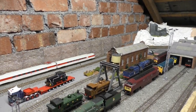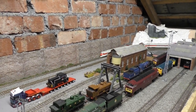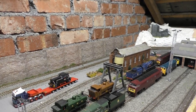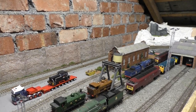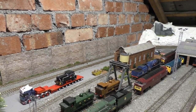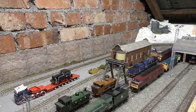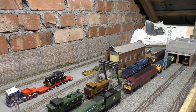So Alan at MIB Models set about recreating this bridge in double O gauge. This is a very impressive model, guys, completely 3D printed, designed and built by himself. So it's not just small things you can 3D print these days. This bridge is 18 foot long, so it's not all one piece, obviously, guys, that's nigh on impossible, but it shows what can actually be done.